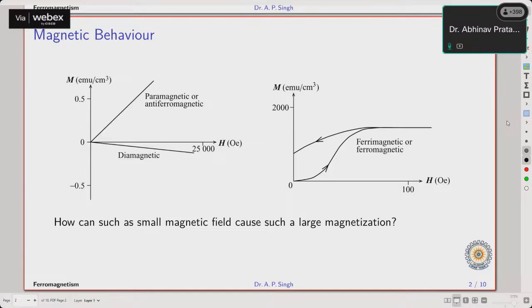So if we look at these two curves, these are M versus H curves. M versus H curve means that you have some kind of a material, and you have applied some external magnetic field H to it, and you are checking what is the magnetization that has developed inside that material. So for diamagnetic material, it is slightly negative. For paramagnetic material, it is slightly positive. You can see that the paramagnetism is fairly large as compared to the diamagnetism. Therefore, even though diamagnetism is present in all the materials, doesn't matter which material you're talking about, diamagnetism is always present.